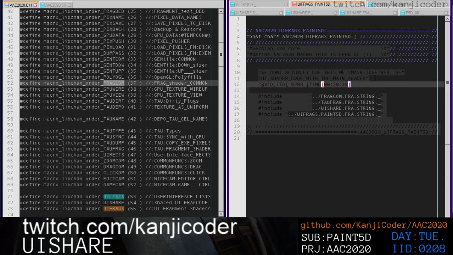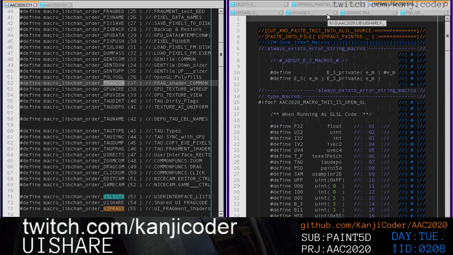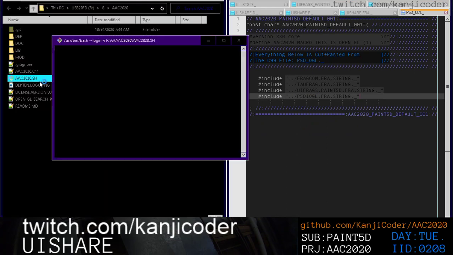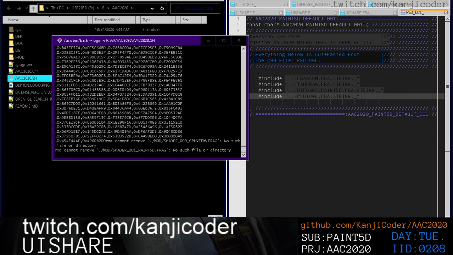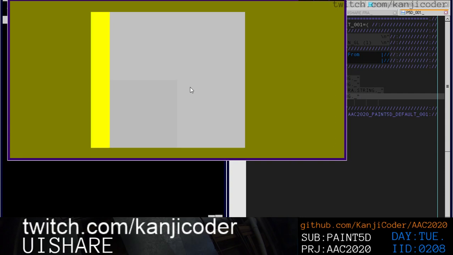This will still run because the other code is correct. Yeah. Here's the PAINT5D, so this is where Uishare actually needs to be included. Okay, so let's just give that a run and see if I'm correct on that assumption or not. It'll be pretty obvious, right? Yeah, I'm correct on that assumption.